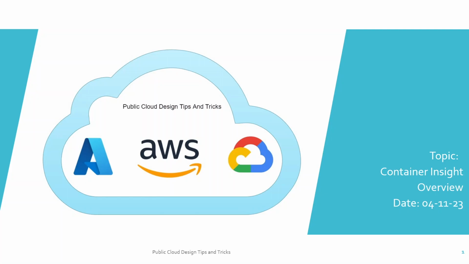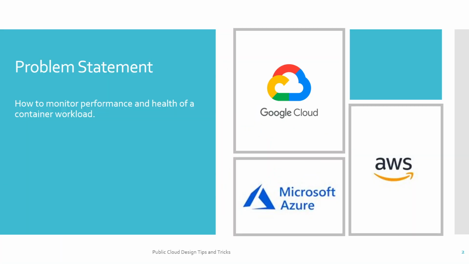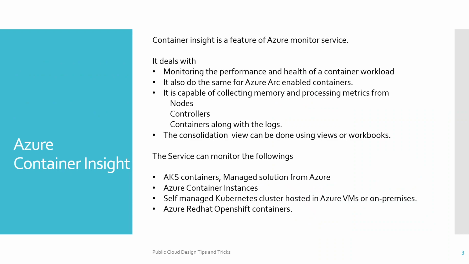As a continuation of Azure monitoring, today I'll be covering a topic: Container Insights. The problem statement is how to monitor performance and health of a container workload. Before I start with Azure Container Insights, there are different flavors within Microsoft Azure where we can deploy container applications. For example, Container Apps, Container Instances, and Azure Kubernetes Service. These are all managed platforms where you can deploy your container application.